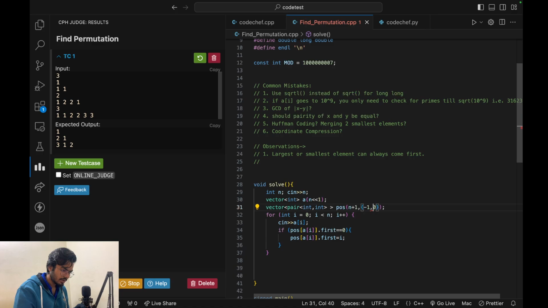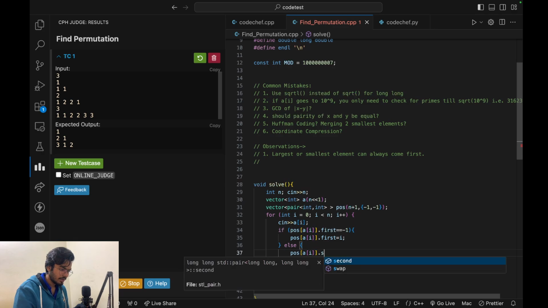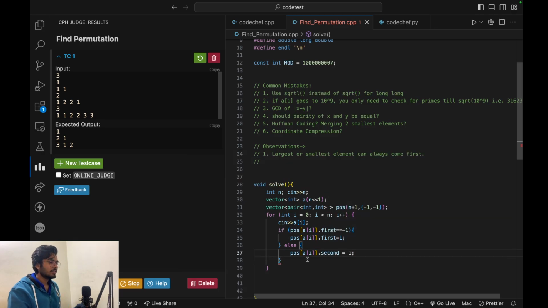Let's say minus 1 comma minus 1, as I can't take 0. Else positions of a of i dot second equals i. Okay, so now I got all the positions that I can get.